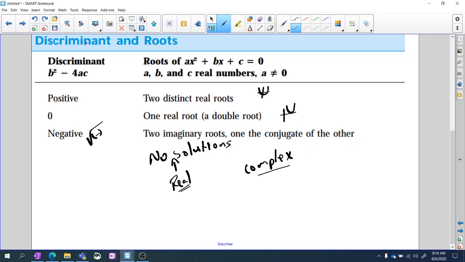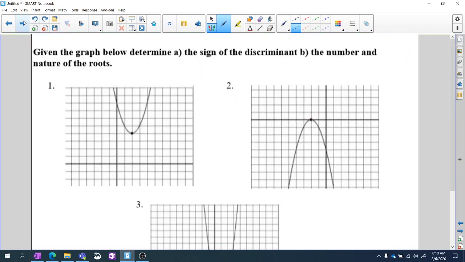Okay, so let's have a look at these three diagrams. If I looked at each of these three diagrams, you should be able to tell me the sign of the discriminant and the number and nature of the roots. So just describe what's going on. This one, as soon as I see this, it's never crossing the x-axis. That means the discriminant, I'm just going to use capital D, has got to be negative, less than 0, which means I have no real solutions. Now I'm describing the nature, meaning what kind of answers you're going to get. So you may say, I'm going to get two imaginary roots.